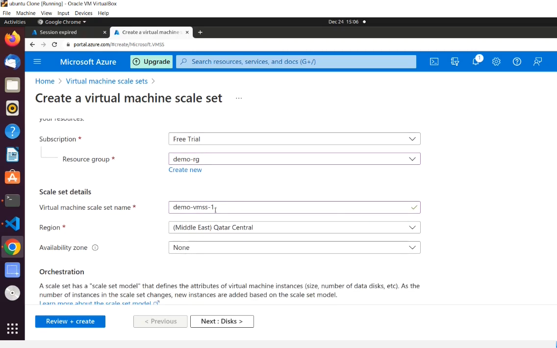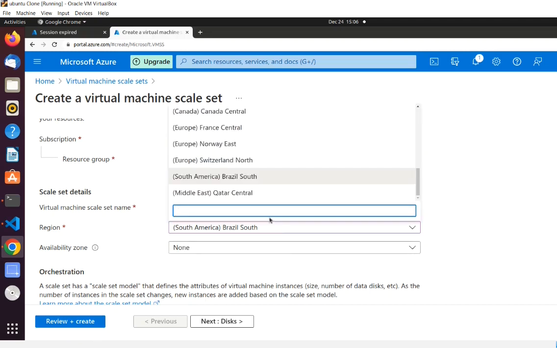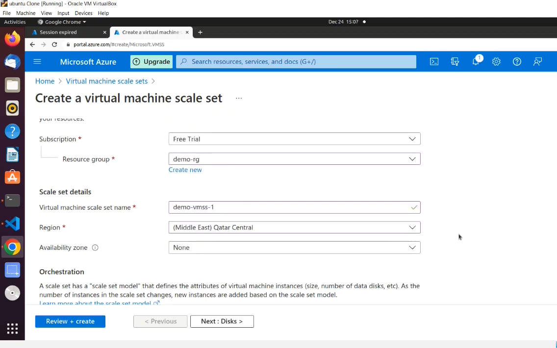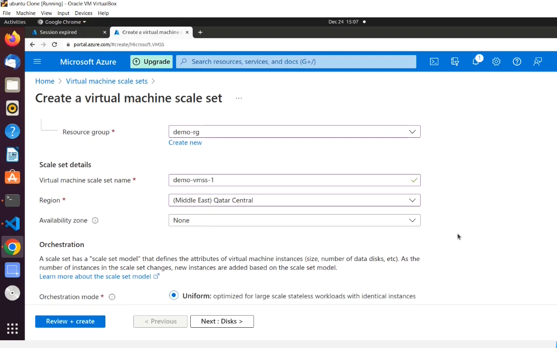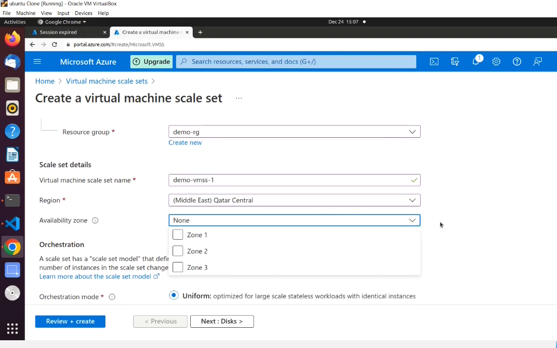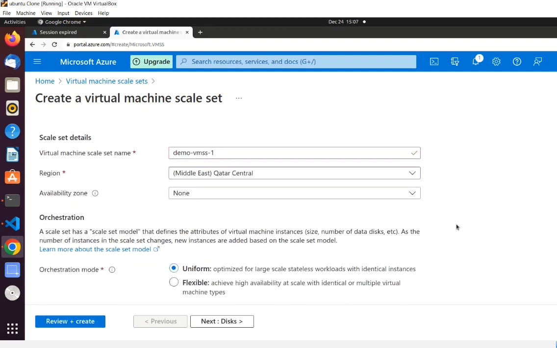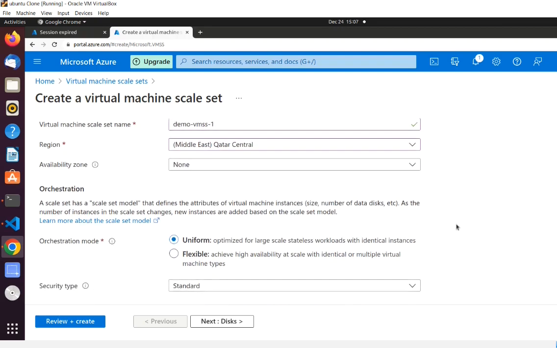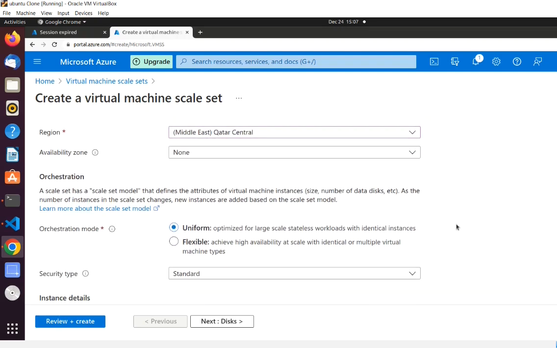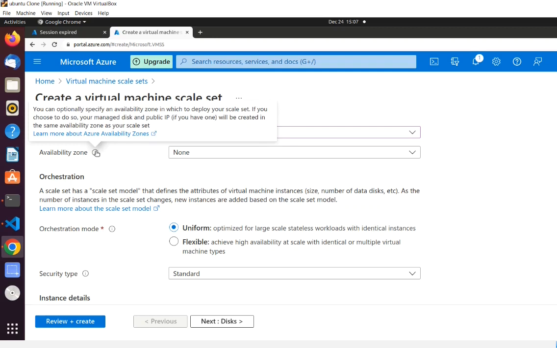Like I'm in India, no bank can have its database outside of India. So you have to take care of that, and choosing the right local region will improve your latency. If your viewer base is in India, then you are not supposed to host it in North Virginia or Qatar Central. I'm just doing it for demo only.